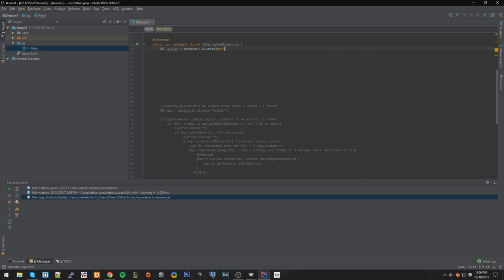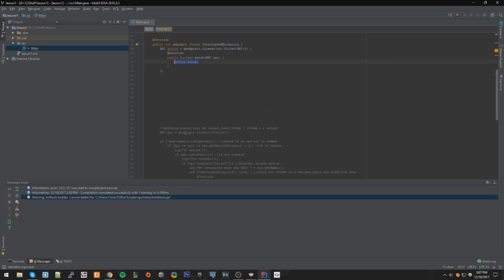We'll type in new Filter, make sure it's capital F, and then we'll see a bunch of options here. We can do contains name filter, model filter, name filter. What we want to do is filter one NPC, and make sure it ends with a semicolon after we assign it.